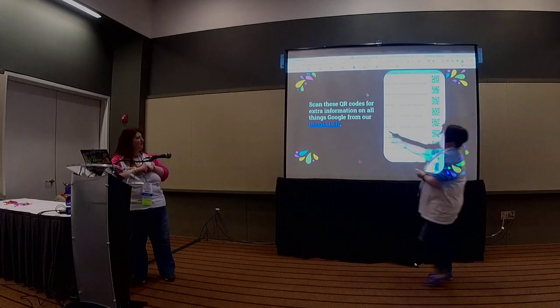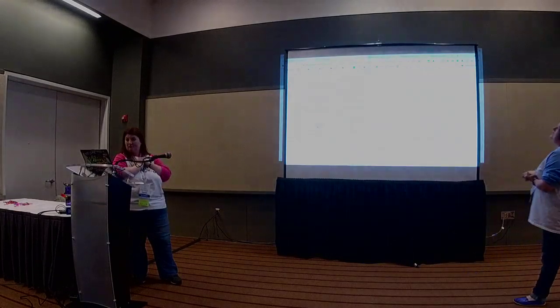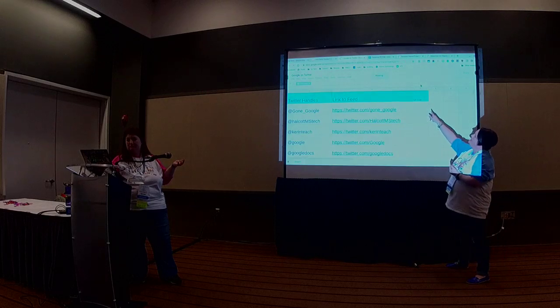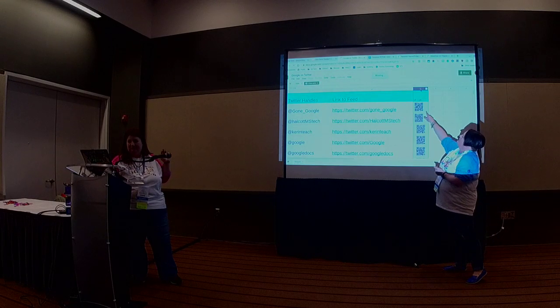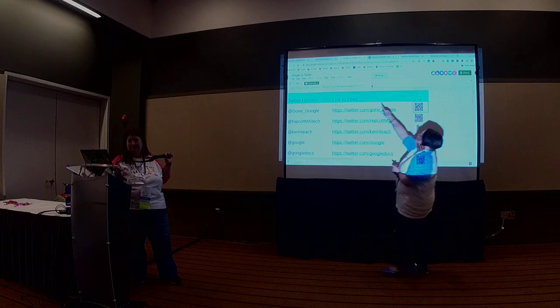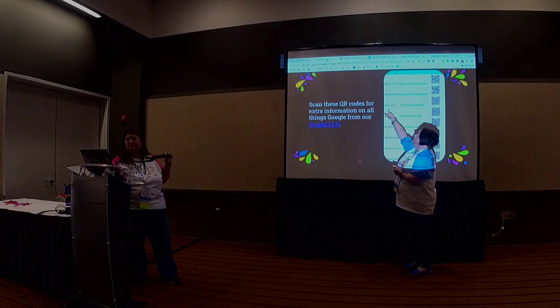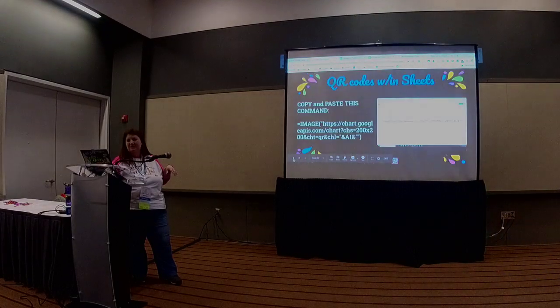So if you click on this sheet right now, you will be able to see when we click on that row C that there's the command. Oh, what'd you just do? I didn't do anything. Click on this cell right here. You'll be able to see that we took that formula and stuck it right in here and just changed this to be 2 so that we got the image. And you have that in our presentation on slide 29.